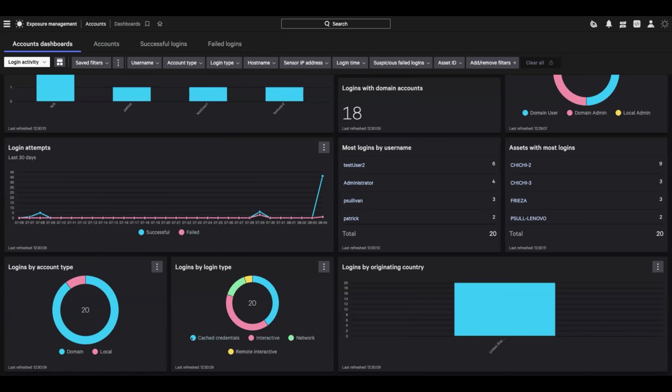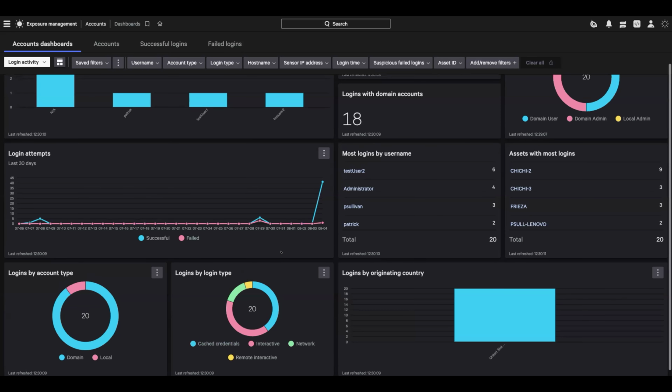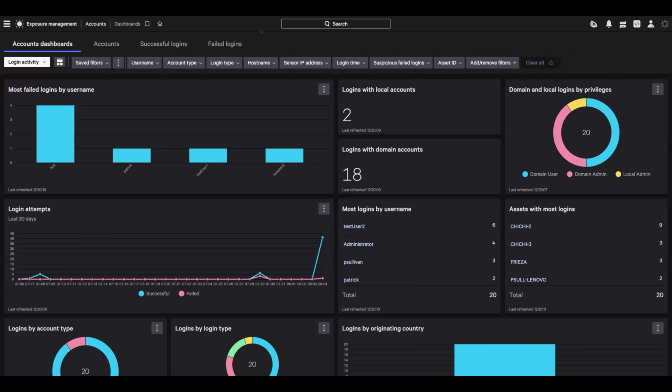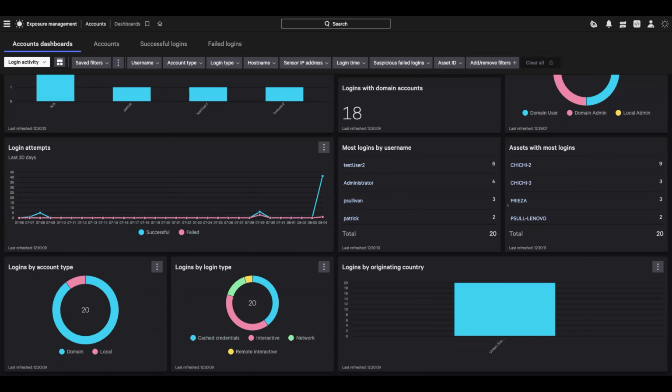We can see how people are logging in as well, right? If you have a lot of people who are local and are caching credentials, right? That might be something you want to take a look at. And also where they're coming from. Surely most people are only here in the US. And again, most people are probably only in North Carolina. If you want to see if you have somebody logging into any of your devices outside of that space, this is where we can do that.